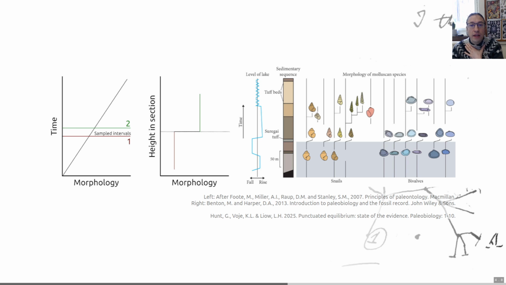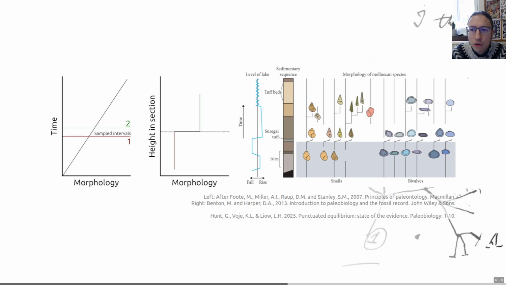And D, finally, you would need good stratigraphic control. You'd need long, continuous sequences of rocks without gaps and with an abundant fossil record throughout, and good dating to really be able to identify punctuations as opposed to this disjunct that you can see here. And since that publication by Eldredge and Gould in 1972, we've really struggled to get that level of evidence that we would like.